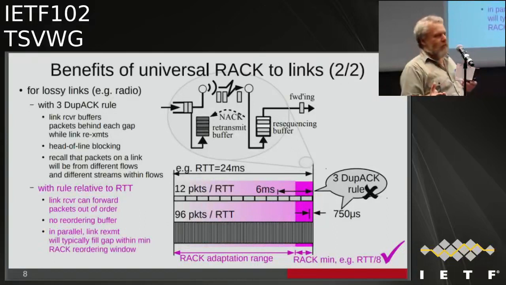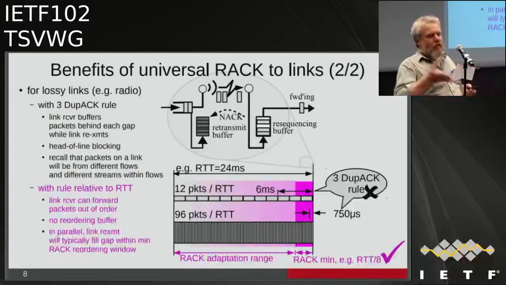And obviously that delays everything, and in particular it delays all the packets you're holding, which may not even be for the same flow, because this is at the link level, or it may not be for the same stream, you know, if it's QUIC or something like that. And it's very difficult to know whether they are or not. So you've got your head of line blocking.